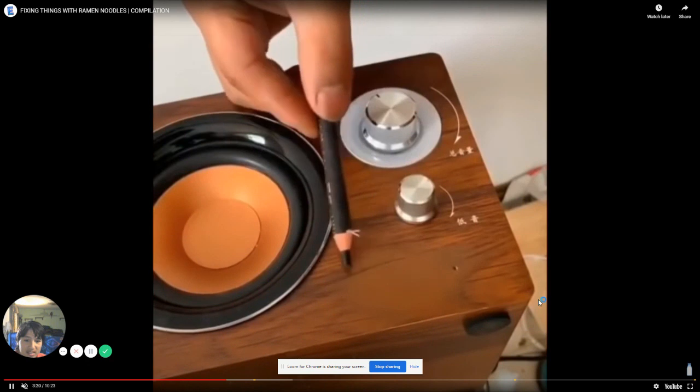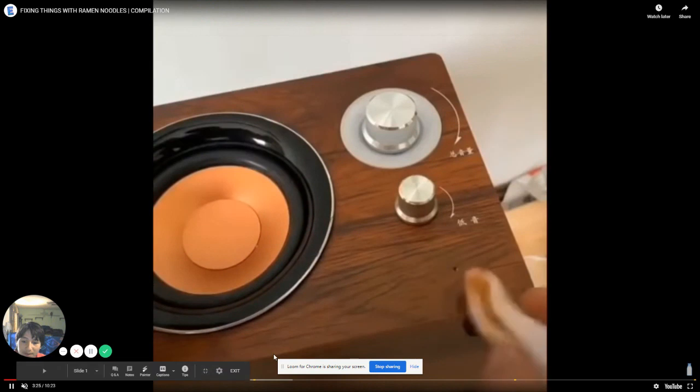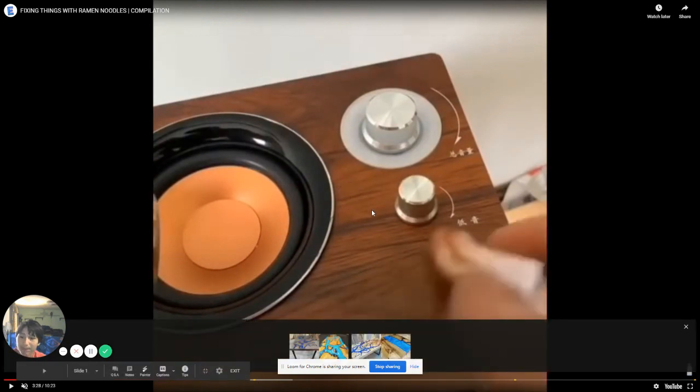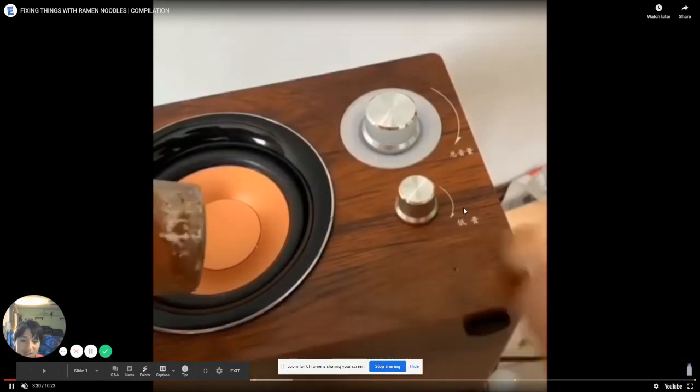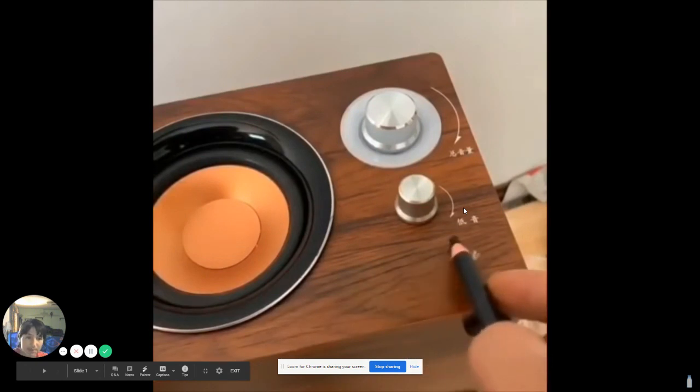Just erase those veins. You completely ruined it. But if you would have left it blank, I wouldn't have noticed that. Because look at that right there. If you left that blank without those marks or the veins, I would have been more convinced. Because erase the veins, you just ruined it all.